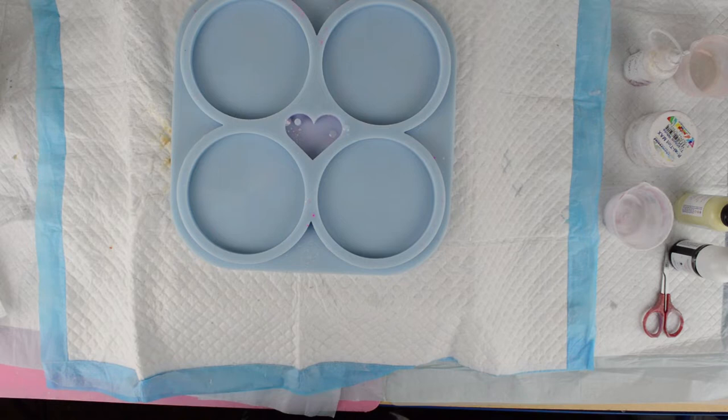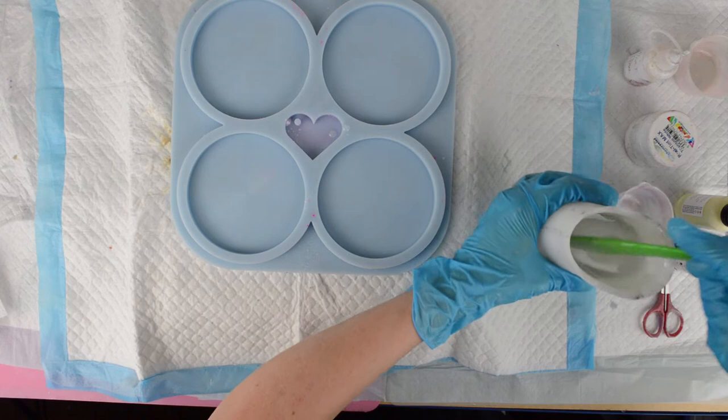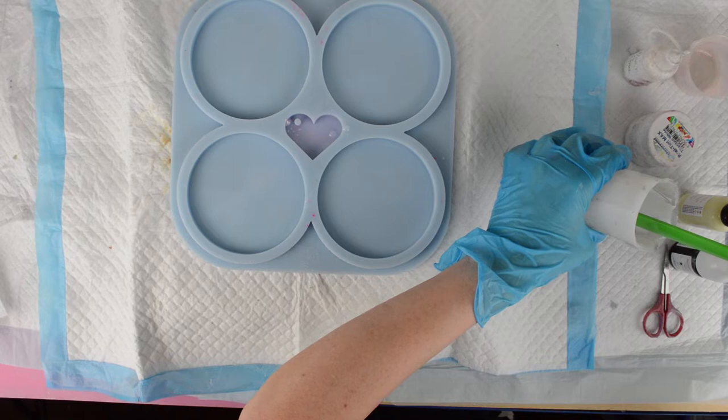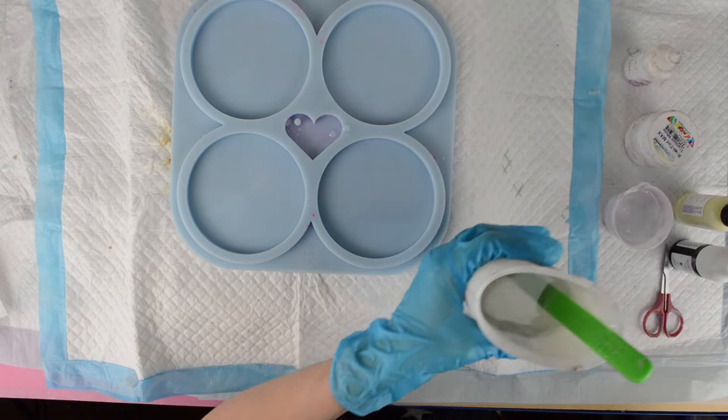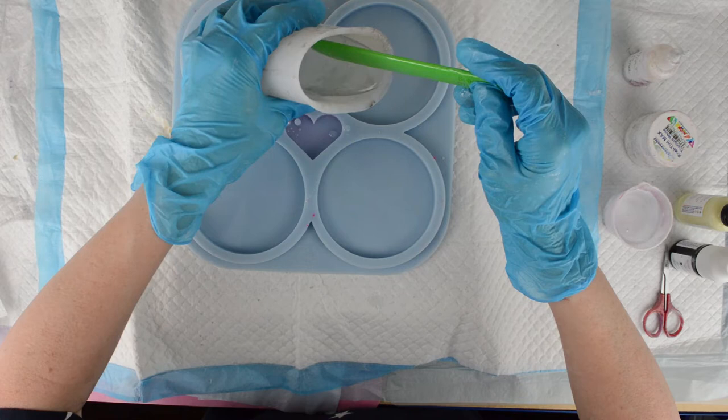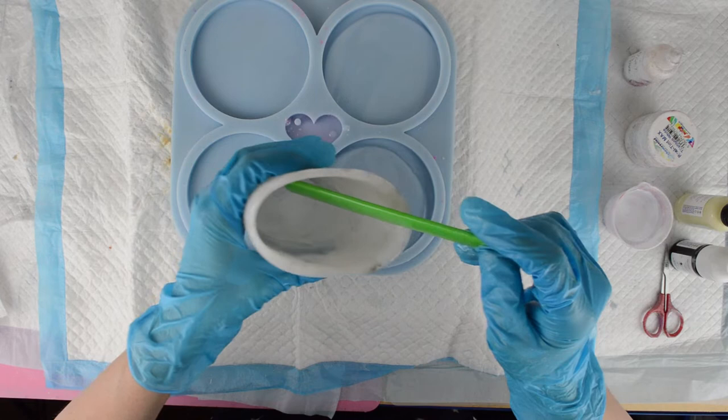So I've got my resin ready. I'm going to take my resin for my white out already, so I know that's done. Just going to take a little bit more resin out because I've got another project that I just want to finish later on. Should be enough for that. And then I can share the rest of the resin between the molds. I don't need them full. I just need a layer along the bottom, that's all.